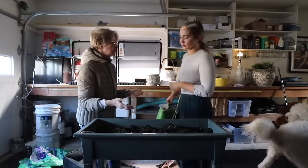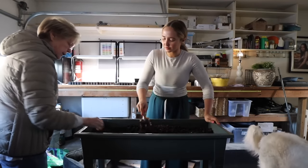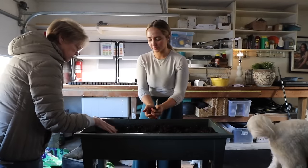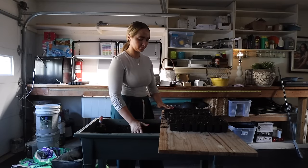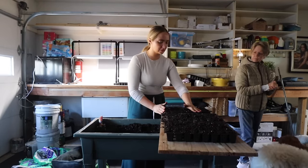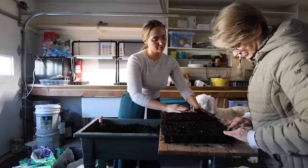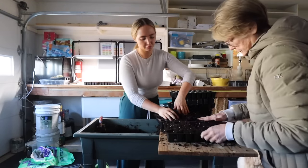She put the water in and then started mixing it with her hands — no gloves, just hands. She added the water little by little so it would be wet enough to stick together. This part is so therapeutic. You want to get your soil wet so it's a little more compact, put it in your trays — I got mine on Amazon — then poke a hole with your finger in every single little compartment. That's where you put the seed, then cover it with soil. It's very simple, very easy, but very therapeutic. I put on some home tour videos in the background and had a great afternoon.